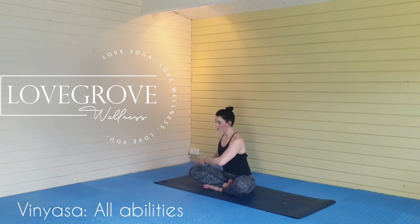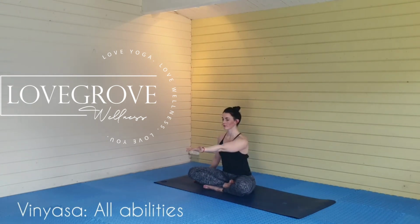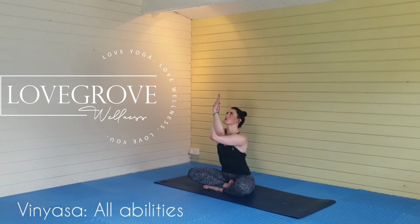Releasing the hands now, staying in your cross-legged position, eagle arms. Left arm forward, palm up, right arm crosses over at the elbow or the forearms, fingers to the ceiling, backs of the hands or palms of the hands connect. Inhale, lifting the fingers to the ceiling with the eye line, exhale to hold here.